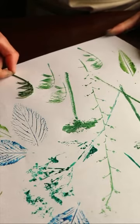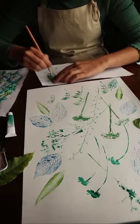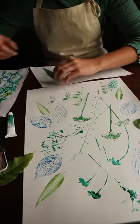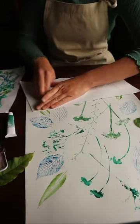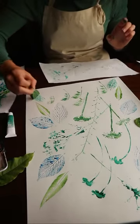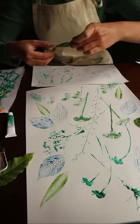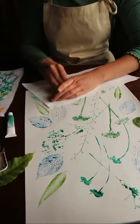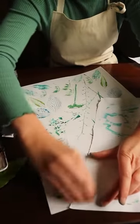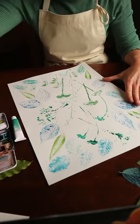This is a little shoot off the wisteria and it's getting a bit floppy now but it's made some really nice marks — I like that one. Once you start to get the hang of it and you know which leaves you like and which ones are working well, you can think about what you're going to use your print for. You could use it as a piece of art to stick on your wall, or you could use your print as wrapping paper to wrap people's presents, chop it up and fold it into cards — birthday cards or thank you cards — or postcards to send to people. I've nearly filled the whole page now so I'm going to stop and leave it to dry.